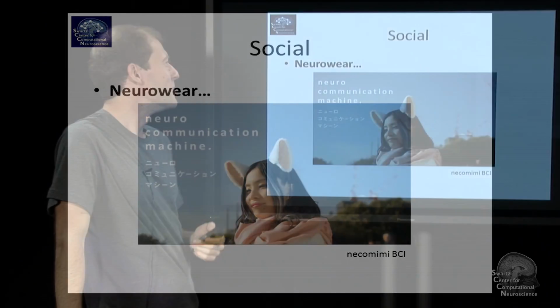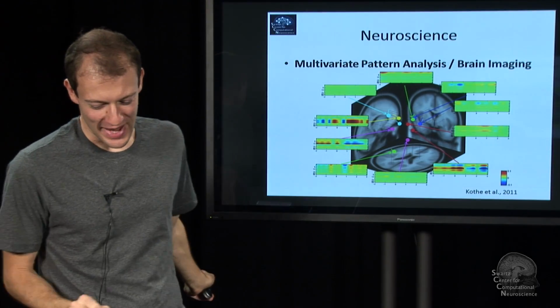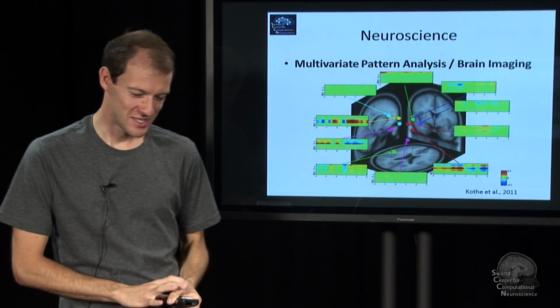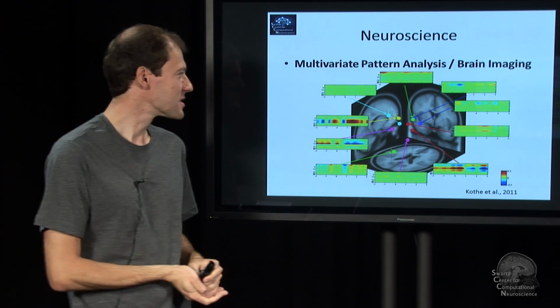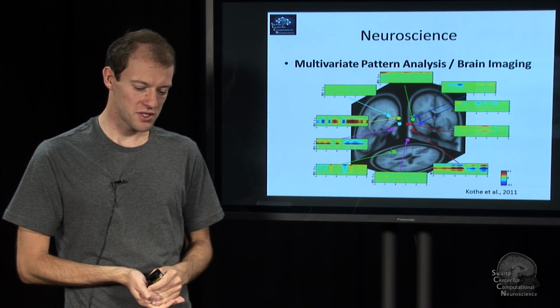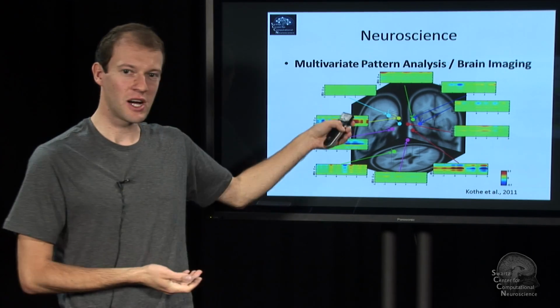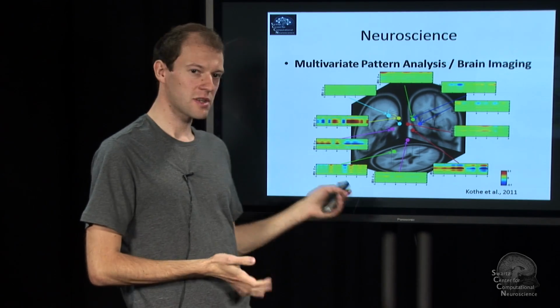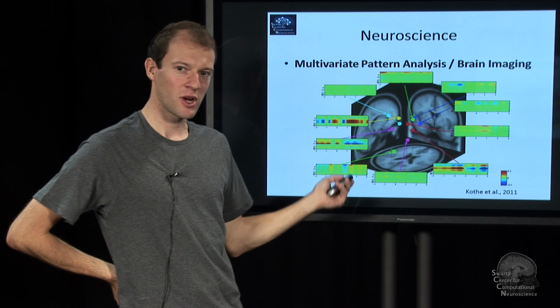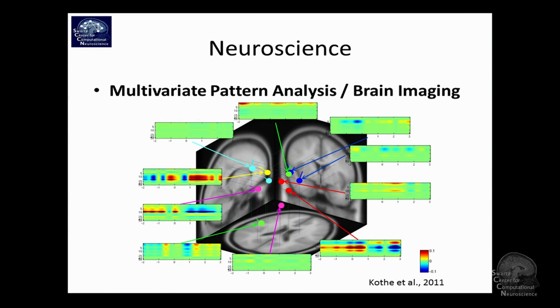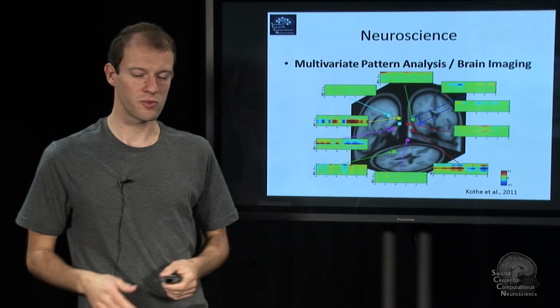But anyway, then there is a whole other area, and this is in a sense where it all started, and that's neuroscience. You can use brain-computer interfaces and the technology underneath brain-computer interfaces to do things like brain imaging, to find patterns in brain dynamics that relate to a parameter of interest, like your workload level or so, and thereby learn something about brain dynamics in some way. This is called multivariate pattern analysis in other fields. It's pretty much the same algorithms in many cases, or just slight reformulations.